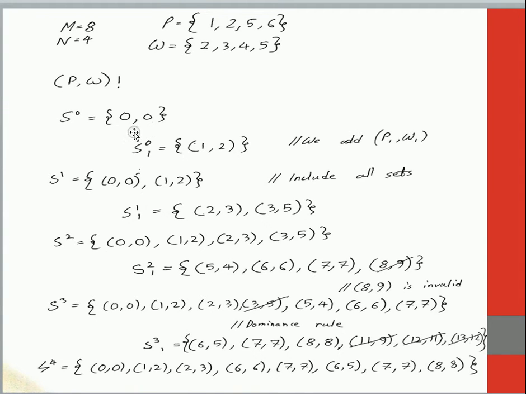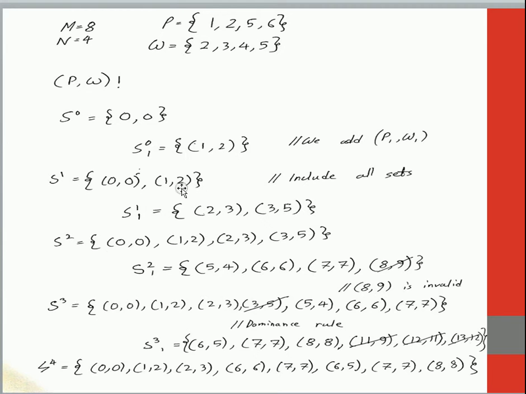So in the set method, what we do is we start with 0, 0, and then we pick 1, 2. Where did I get 1, 2? Over here, 1, 2. Okay, then we add it to the set. 1, 2 is fine, and then S1 and 1. What do we get? 2, 3. And then we add it to the set.